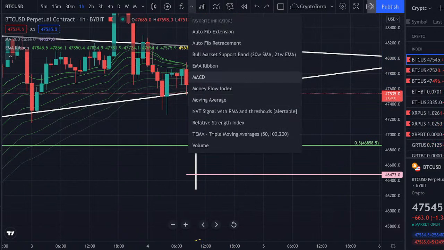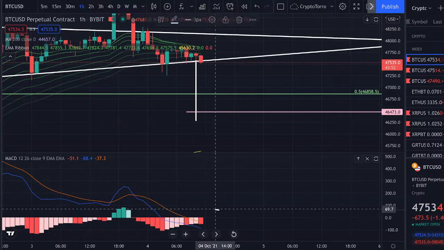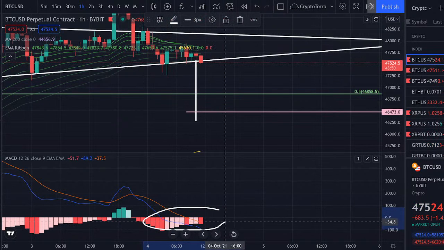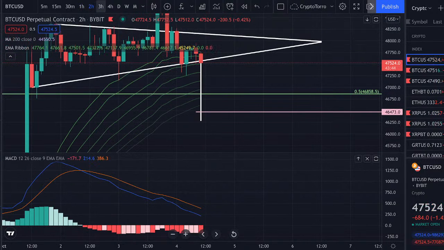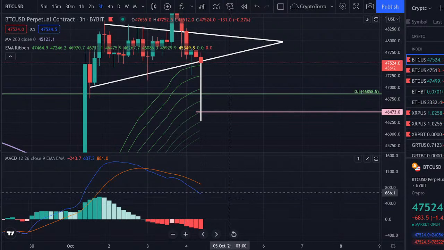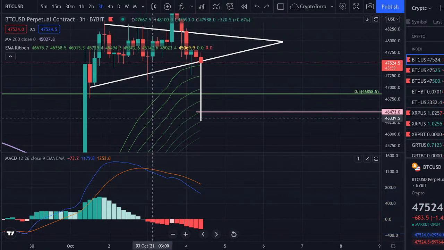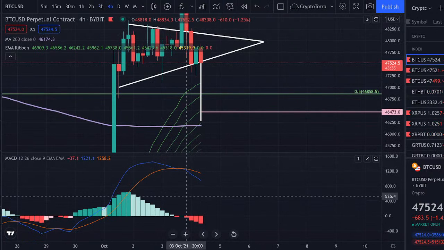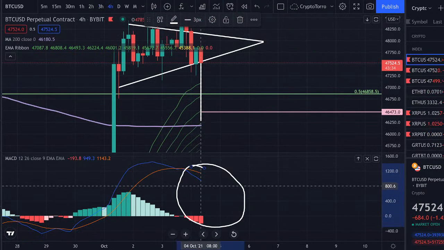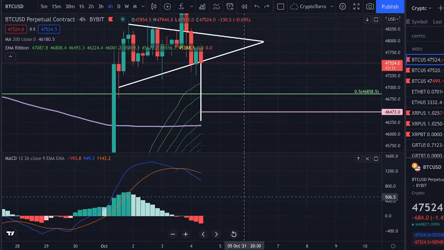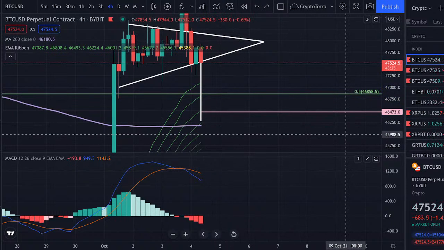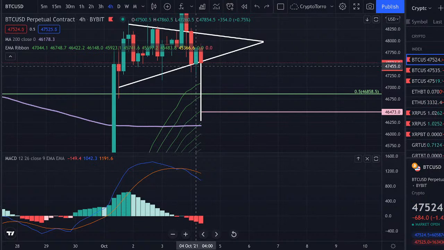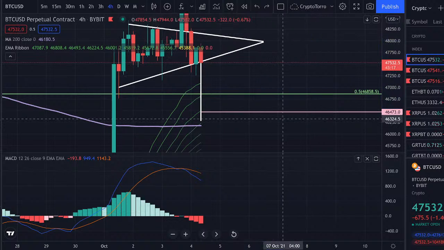Therefore, I would like to enable the MACD. The MACD is unfortunately increasing in downward momentum. We are experiencing even more downward momentum on the 2 hourly as well. On the 3 hourly, for sure, the downward momentum is holding very strong, and on the 4 hourly time frame, it looks like we are experiencing major downward momentum there as well. Therefore, I think it is very likely that we are going to see that decline heading towards that $46,473 level, where I will be accumulating more Bitcoin and entering a long trade position for the upcoming weeks.